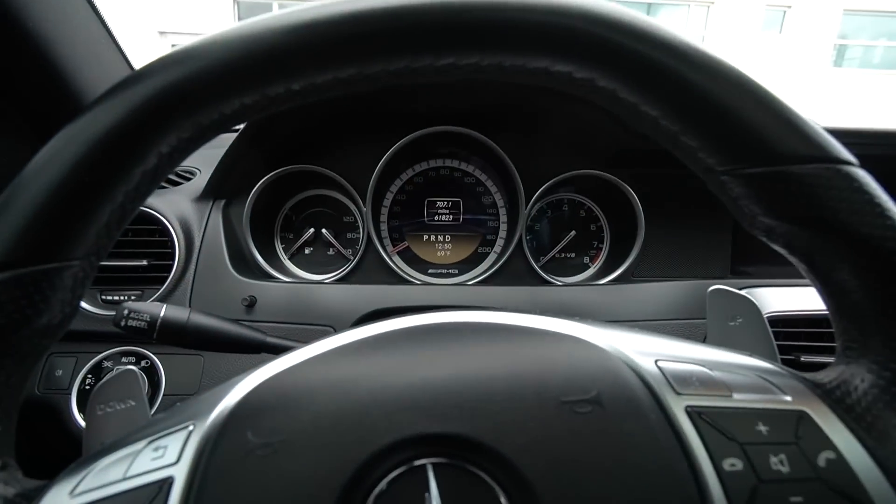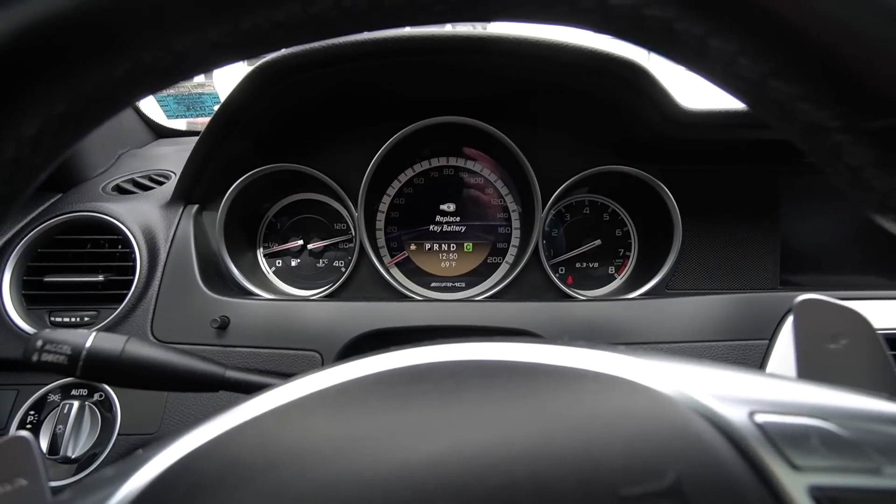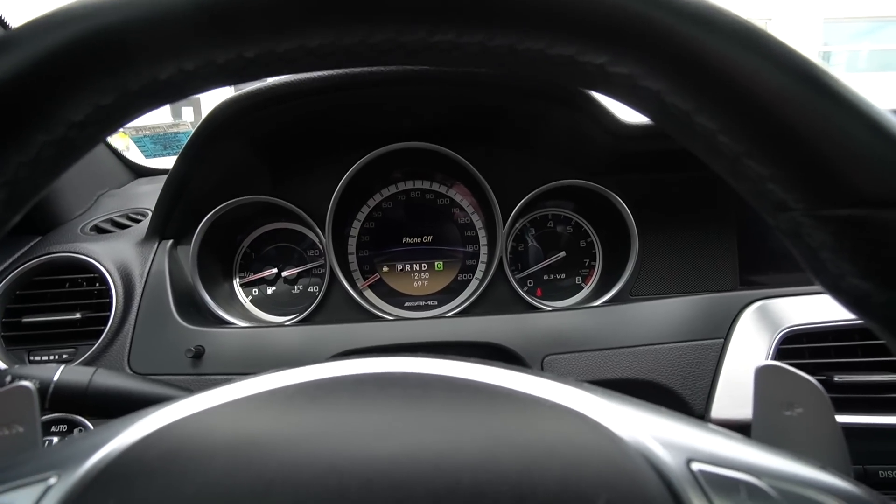Before we leave, I got back in the car, turned it on, and the battery light is gone. The replace key battery light has been on since I bought the car, but now the alternator light is gone. I don't know why the alternator light would pop up if there wasn't an issue, but it probably is an issue anyway, so I'm going to leave it here and have them look at it on Monday. These cars are so finicky when it comes to water — and don't worry, it's not a hydro-locked car situation again or anything like that.